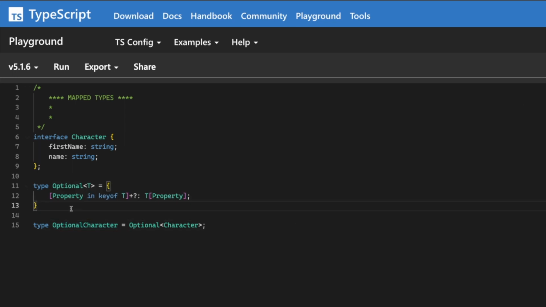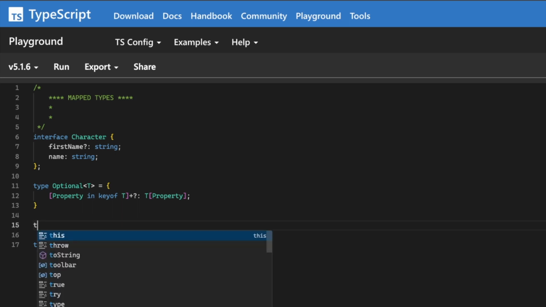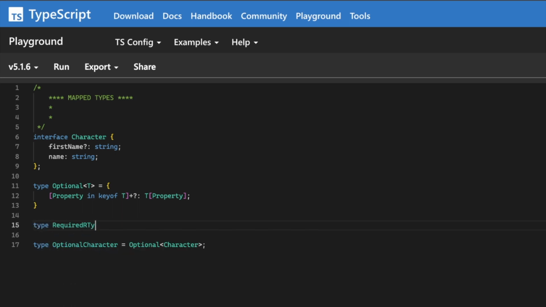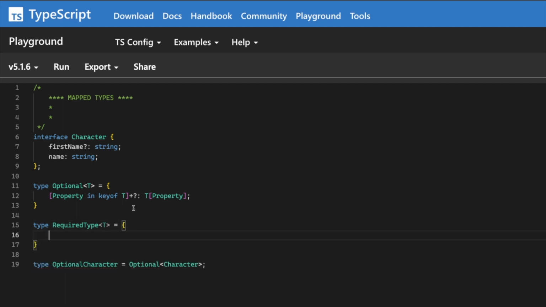And again, like in the example before, this also works the other way around. So when we have optional properties right here, let's only make the first one optional. And we can define a new type right here. Let's call it Required type. This also takes in a generic. And for the sake of this tutorial, I will copy this right now.